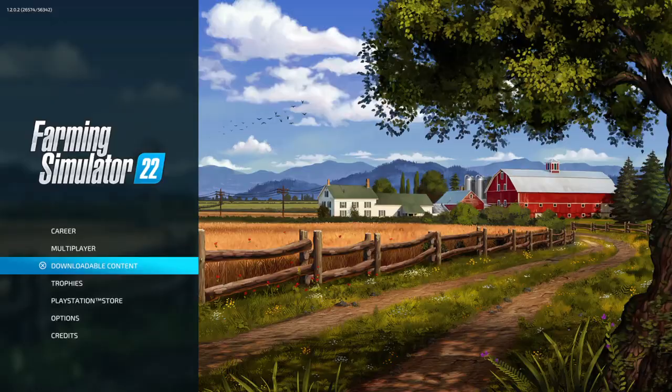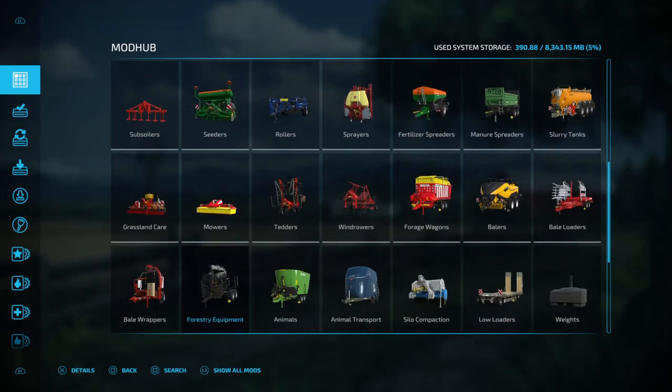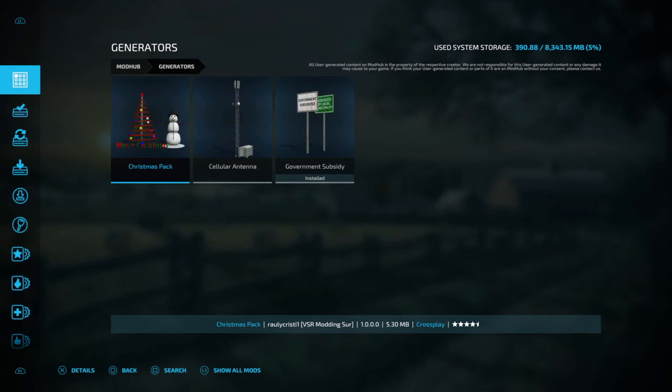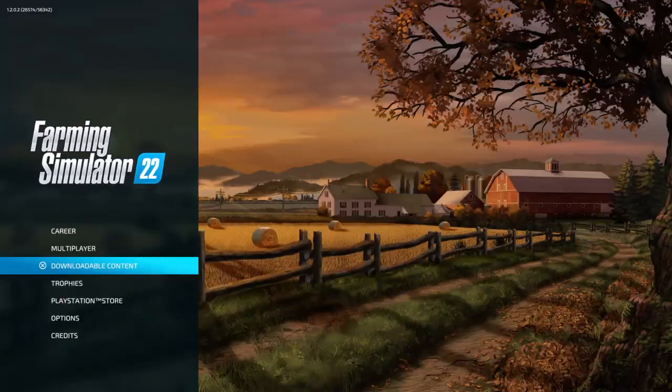Now first things first, what we're going to do is go to downloadable content. So click on that, and go down to generators. Okay, so you're going to click on generators and go to the government subsidy. Okay, so you're going to install the government subsidy just like that, and you're going to back out of it.